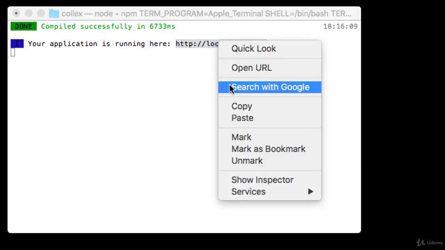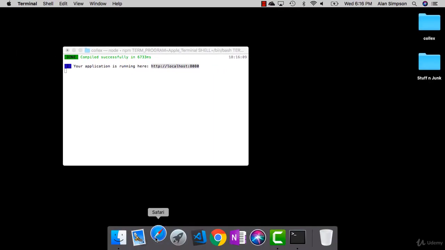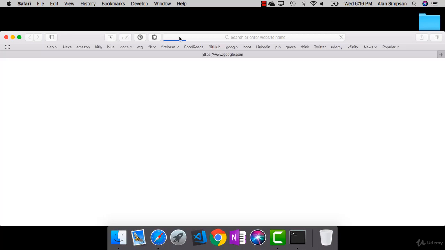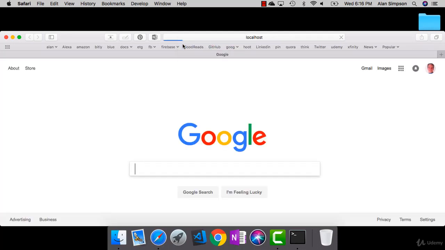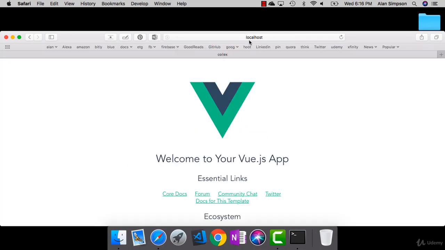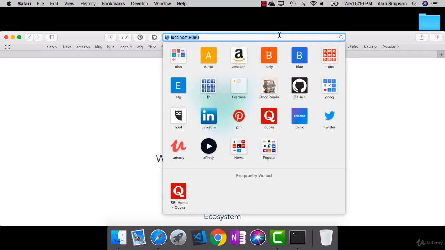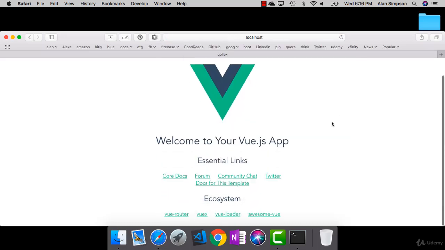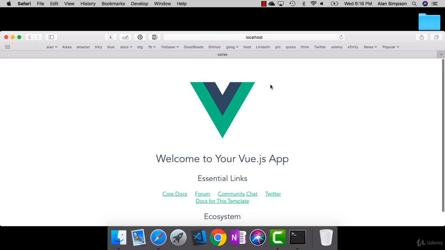All right, so I'll just copy it here and then open up Safari. And from Safari in the address bar, I'll paste that in. And it takes me to that localhost:8080. You don't see the whole path there unless you click it. Okay, but this is what you want to see, this whole page. Welcome to your Vue.js app. This is just a generic page that the project created. And the only reason we did that is to ensure that that page opened. And the fact that it opened tells us that everything is going great so far, no problems. But we're not done yet.